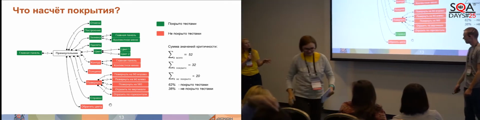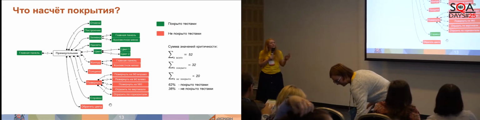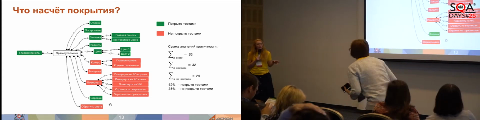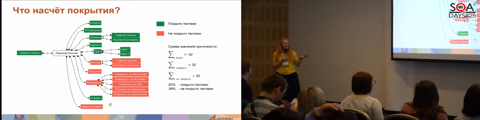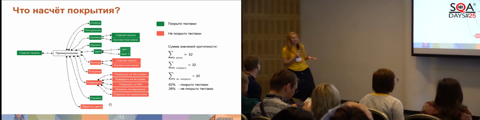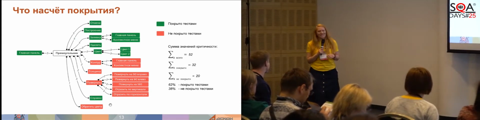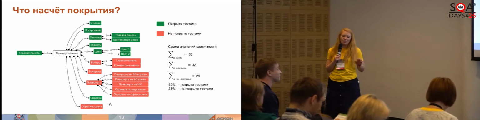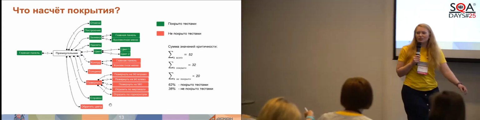I'd like to add that I really liked your system. I'm working the same way, though I'm not using graphs. But thanks to such a system, it's very easy to understand the changes and what should be tested. Maybe some weights should be checked. You can check all the links, all the interrelations. I think you also understand this and you also like this. And you're right, this is important and essential.